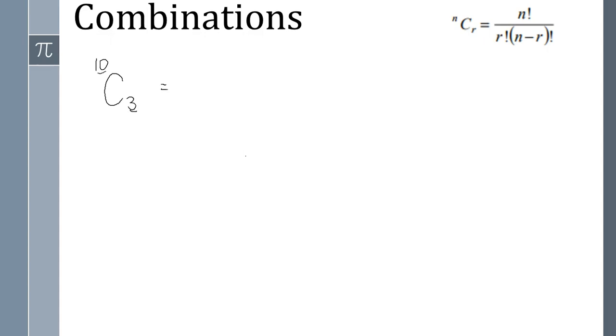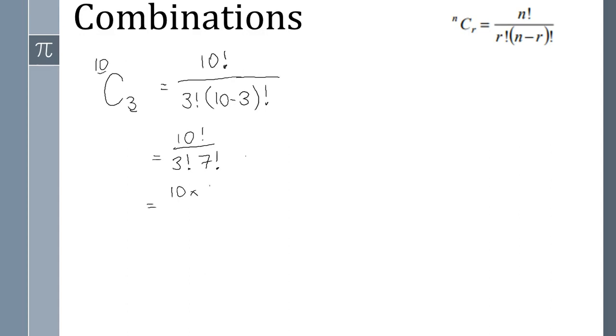I'm just going to copy my formula straight from here. So n factorial, 10 factorial, over the factorial of 3 times the factorial of 10 minus 3. Then it's just a bit of simplifying from there, which hopefully you practiced with the last lot. So we've got 10 minus 3, which is 7. Then I'm going to simplify a little bit: 10 times 9 times 8 times 7.